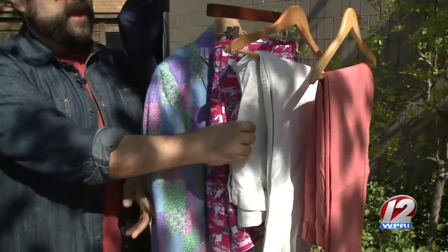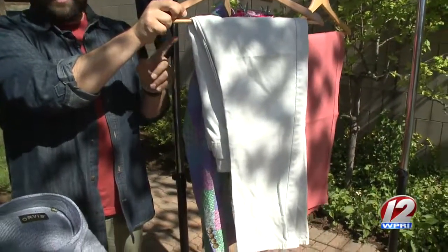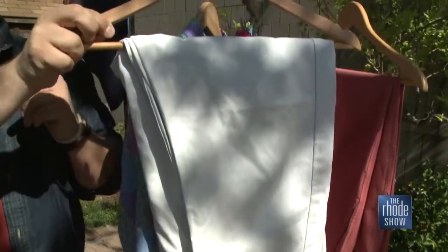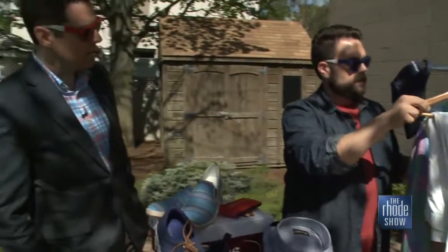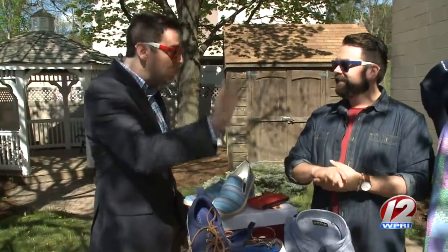I want to talk about a pair of white pants. I think everyone — guys, girls — everyone needs a pair of white pants. This is denim, and it will literally go with any of the items you see here. You could just put a blue T-shirt on with that, a pair of sneakers, and you're instantly feeling like you're meant to be on the island. A pair of pants like that with just a simple T-shirt and everyone will think you're a maven of style. It's so laid back and it doesn't have to cost a lot of money — it can look like a million bucks without spending a million bucks.